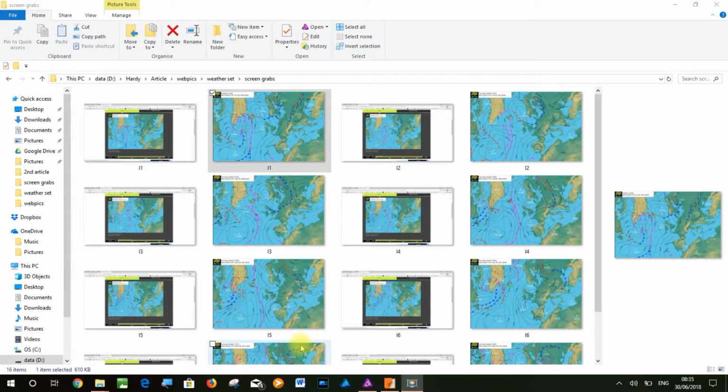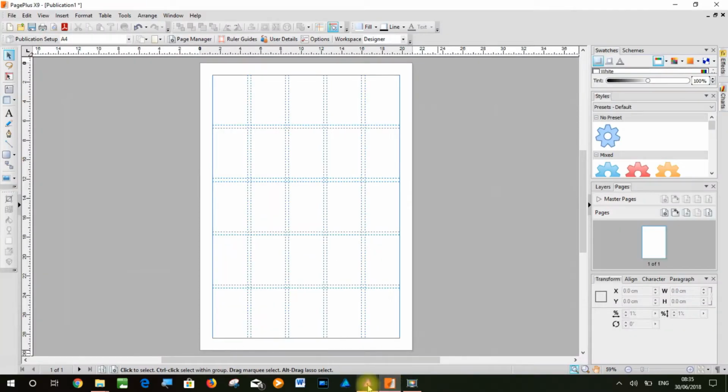Now let's backtrack to our 8 cropped images and think about using such charts in a text document. Here is a blank template page in Serif Page Plus with my favourite 5x5 guideline grid. This grid will not appear in the printed document but provides useful snapping points for setting a layout.